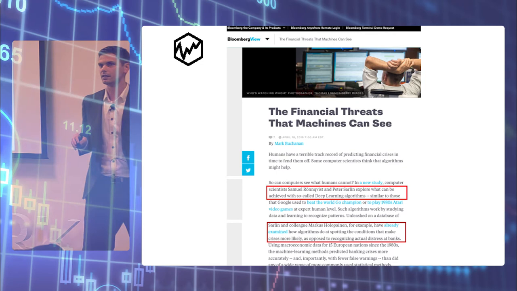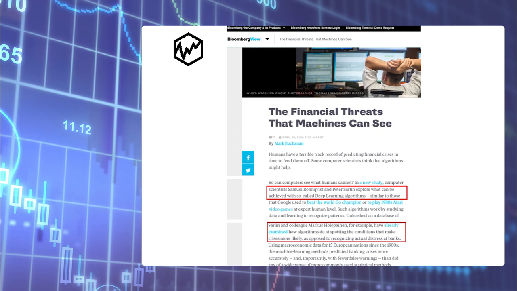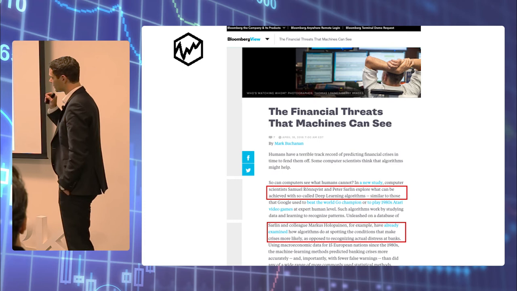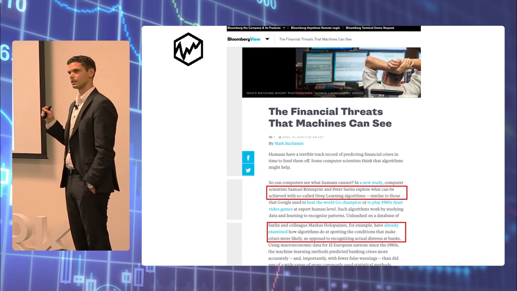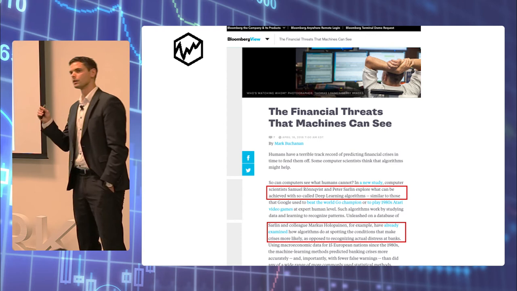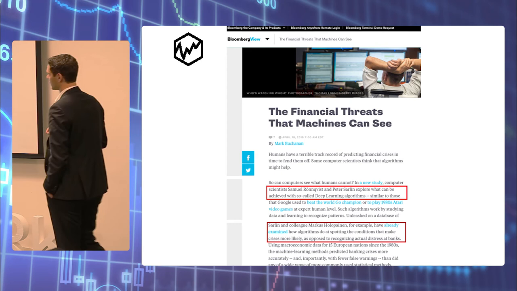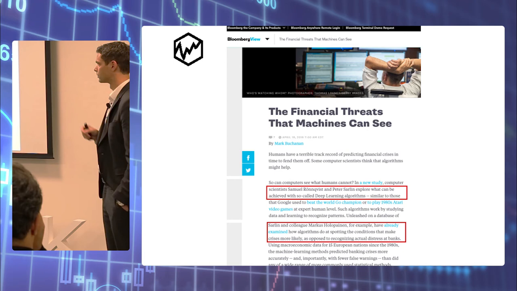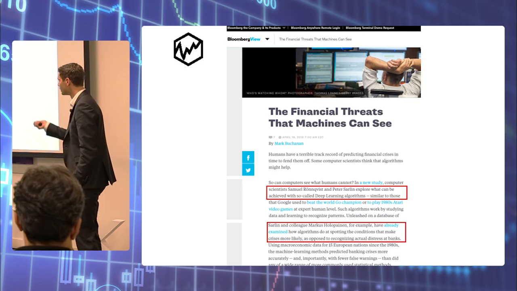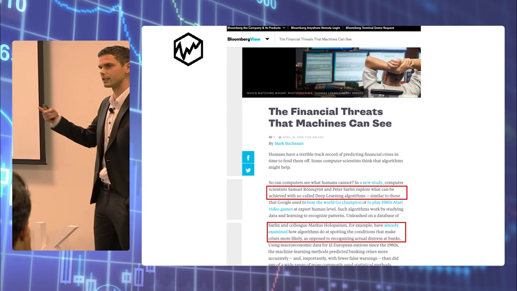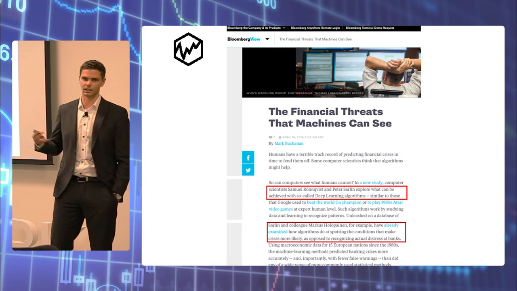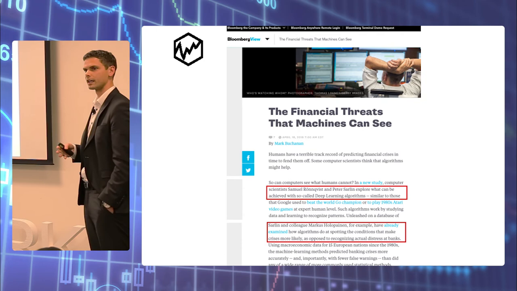My background and my interest has been in measuring vulnerability. This is not to say that we can predict the date of a financial crisis or stress event. What we say is that we can measure vulnerability - when you are vulnerable to shocks that trigger stress events. We don't know precisely when these shocks happen and what the next shock is, but there's plenty of historical evidence for how likely or how vulnerable you are to certain types of shocks. This relates to standard deep learning algorithms on text, but also standard machine learning toolboxes that we're applying on numerical data to standard classification problems.